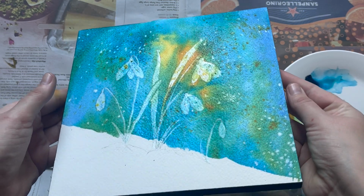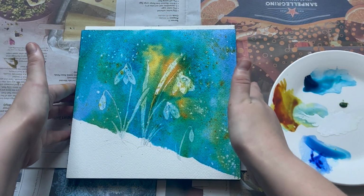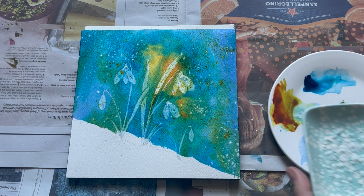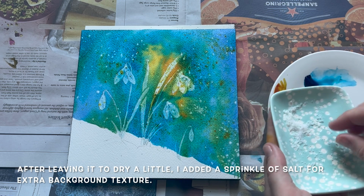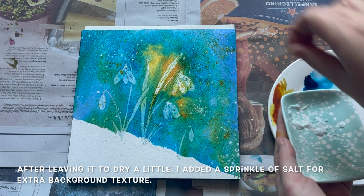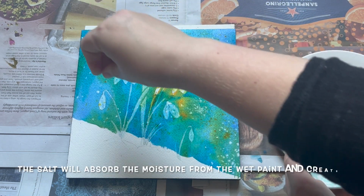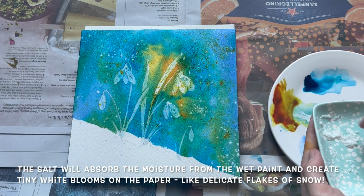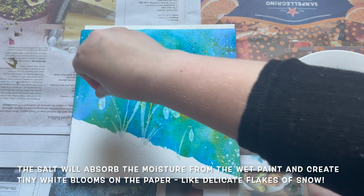So you can see there is still a little shine on the paper, but I have left it dry for a few minutes. And what I'm going to do now is add a little bit of salt. You can see here I've just got a small amount of table salt in a dish. And I'm just going to sprinkle a little bit over the top part of the painting, mostly around that sort of central yellow area, to create some salt blooms.